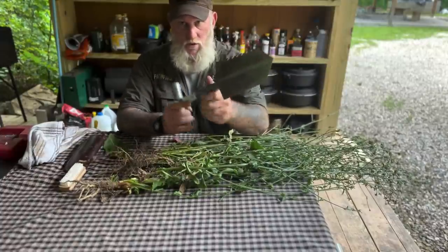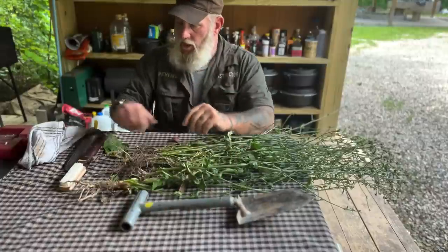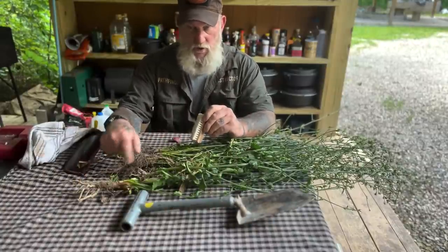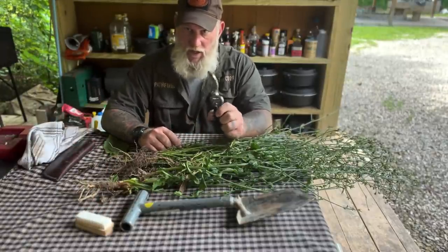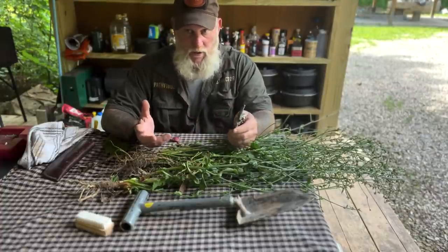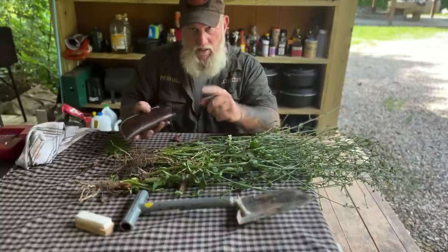This shovel is amazing for digging holes in either hard ground or ground with lots of root stock because it cuts well, it's fairly narrow, it's pretty sharp, and it has a T-handle so you can crank down on it, push in with it, or jump on it with your feet — it's got a shelf on the edge of the blade. It's a great all-around shovel for survival tasks. You'll also want a vegetable scrubber to scrub the roots and some kind of anvil shears or a heavy-duty sharp knife to cut the roots from the stock.